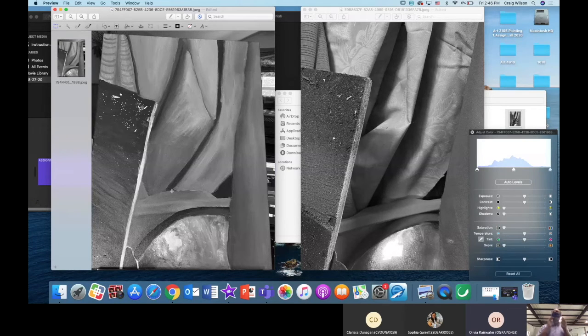So I'm telling you, I'm begging you, because now on Monday, as you work to finish these up: value, value, value. Look at your photograph in black and white. Look at your image of your painting in black and white. And really push towards value, okay? Because that makes or breaks the painting.